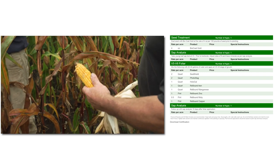So one of the things that we definitely noticed this year is our ear tip fill. All of our AEA product corn is filling the tips out very well. Some of our more conventional corn, using a standard fertility program, we're definitely not getting the tip fill. But this corn is from a portion of the field that usually is under 100 bushel average with this type of corn. And this is probably the more uniform corn throughout the more average parts of the field this year. And you're just seeing complete fill all the way through. And I believe that will definitely help us pick up additional bushels this year.